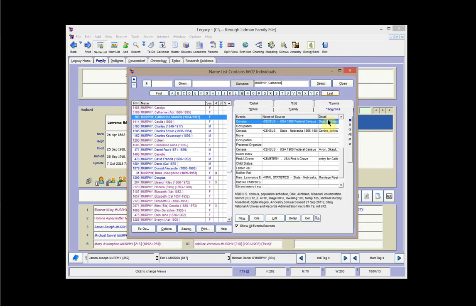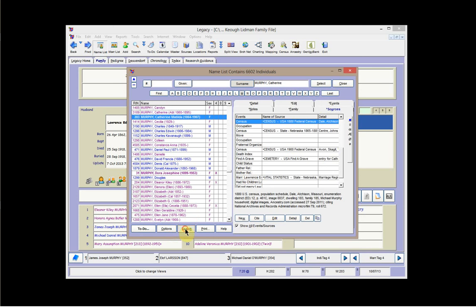So that shows you all of the areas that you can work with when you're taking a look at the name list. Now there's a couple more things that you can do from this name list, which include the search function.